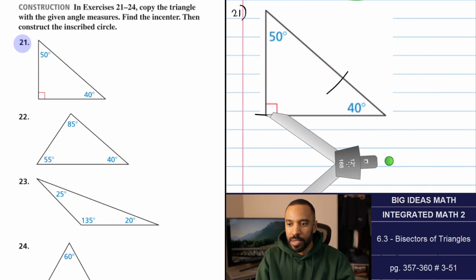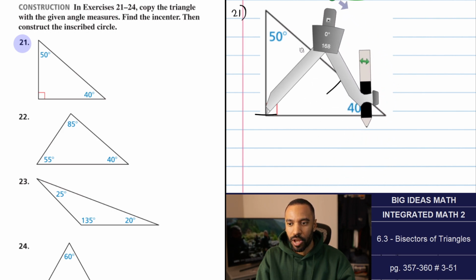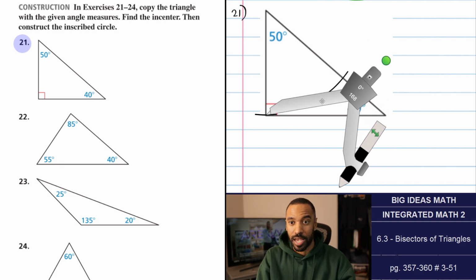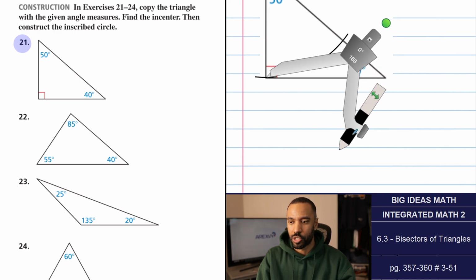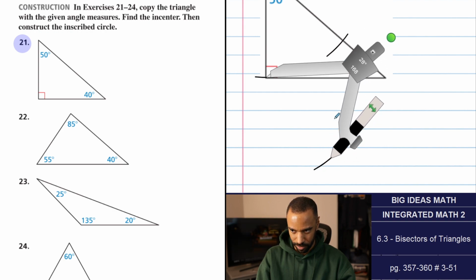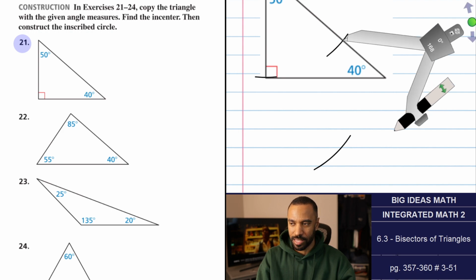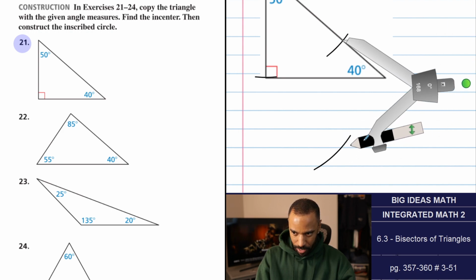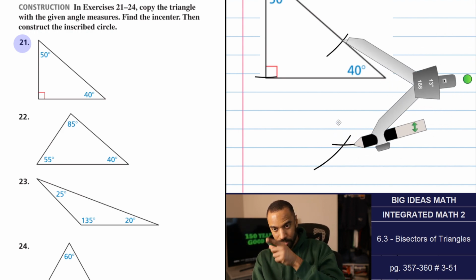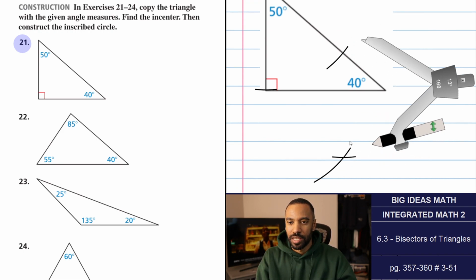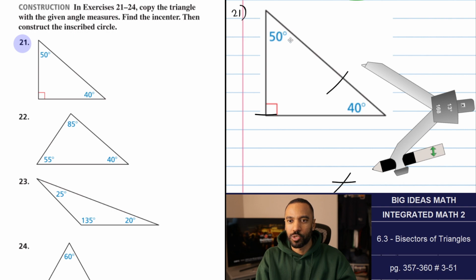And then what you have to do from each of those points where the arc intersects the angle side that it went with, you have to just make sure that you can draw another arc here that this one can intersect with there. It does not have to be the same length as the initial arcs that you drew, just the ones that you draw that intersect need to be the same, like that. Now this is a line that you can draw from that vertex right there, and this will represent an angle bisector.